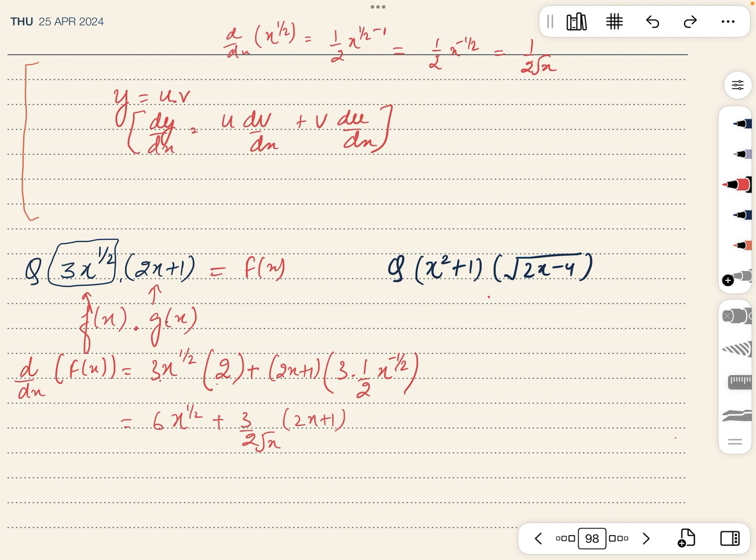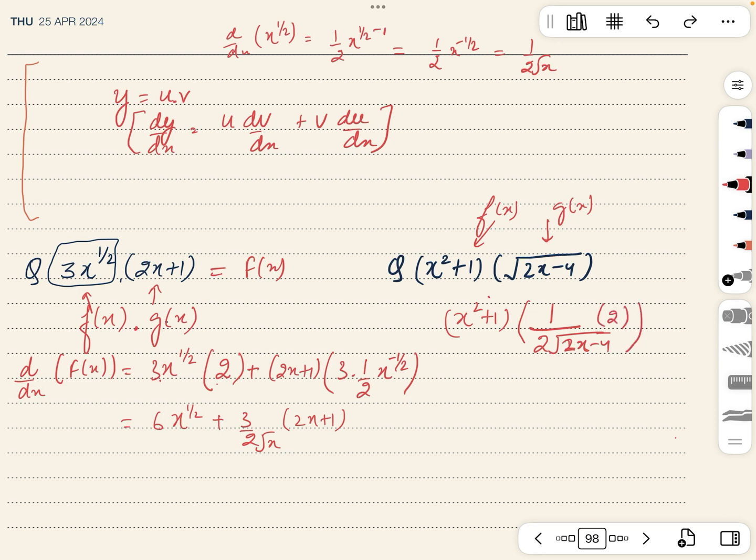Again, next function, this is also a composition of two functions multiplied together. So f of x is the first one, second one I'm taking as g of x. So keeping the first one as it is, x squared plus 1 as it is, differentiate the second. Now this is also in the form of root of x. So 1 upon 2 root of 2x minus 4. But you should learn over here the chain rule, which I have already explained in the first video. You can check that out. That differentiation of 2x minus 4 will also happen. So that will be 2.